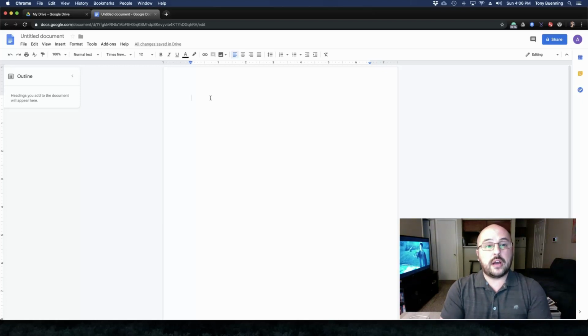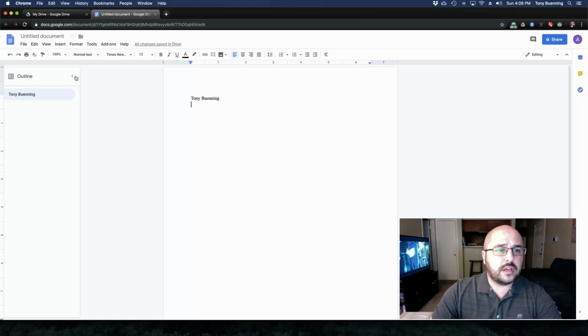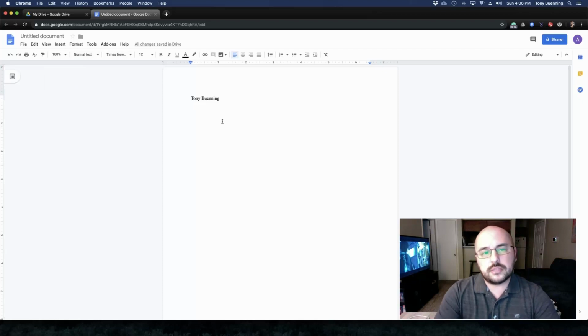All right, so now that the font and size are correct, let's go ahead and enter in our information. Without changing anything with the margins or hitting enter or moving the cursor in any way, the very first thing you need to do is type your first and last name. Now I would strongly suggest, let me go ahead and move the outline out of the way, I would strongly suggest putting the name that you are familiar with or the name that you want to be called here, especially when you're going to be uploading this to Blackboard. That way it makes the professor more knowledgeable about who you are and what you prefer to be called.